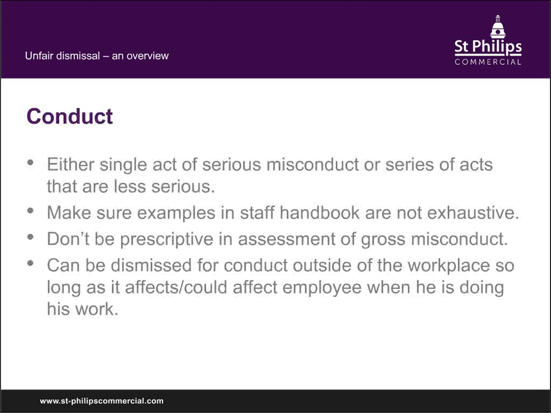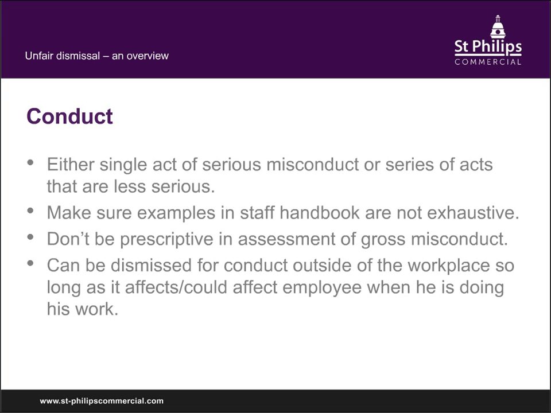Next up is conduct. It's potentially fair to dismiss an employee for a reason that relates to the conduct of the employee. It can be either a single act of serious misconduct, or gross misconduct as it's termed, or a series of acts that are less serious. So, for example, it could include misconduct such as disobeying reasonable orders, theft or dishonesty, unauthorised absence, violence at work, things like that. These are just examples, and the list could go on and on. Most employers will include examples of unacceptable misconduct in their employment contracts or their staff handbooks. If your company does so, ensure that it's made clear that any examples aren't exhaustive.